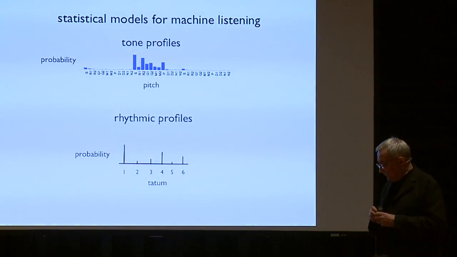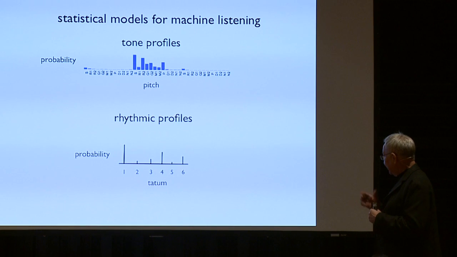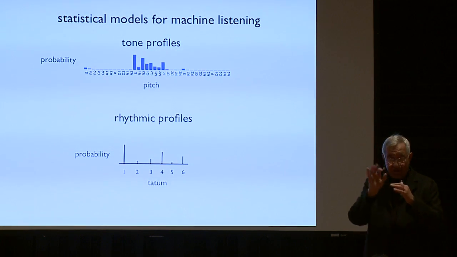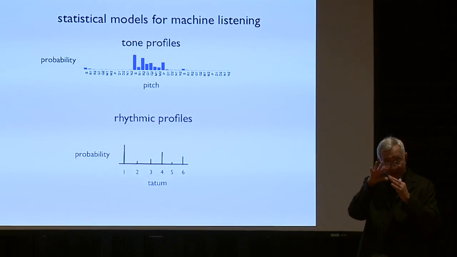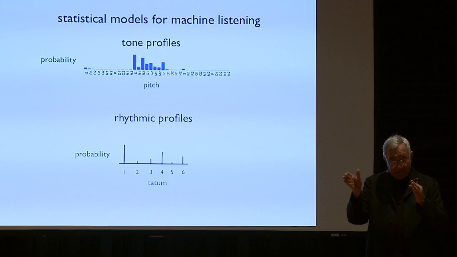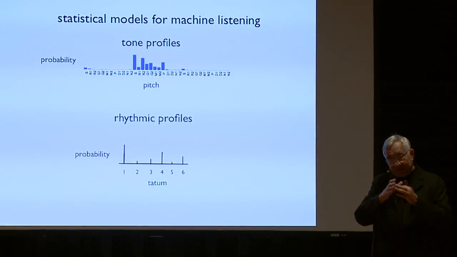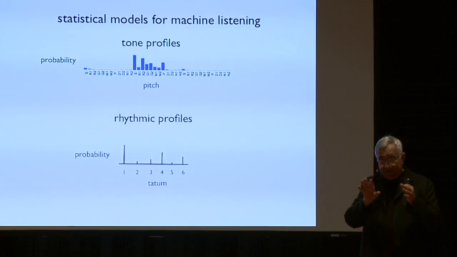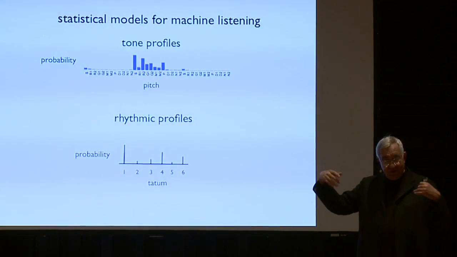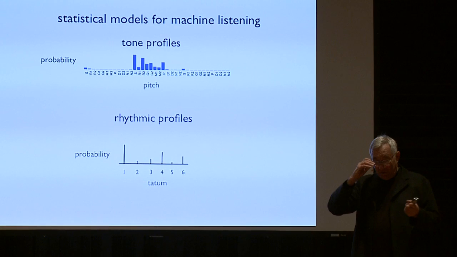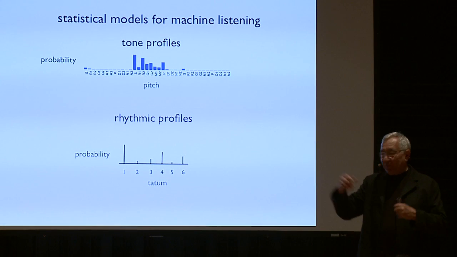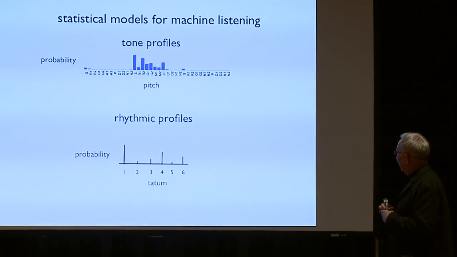So what I've done is built software in Max/MSP that allows me to listen to the last 1 second of sound and calculate via a histogram the frequency of occurrence, or how much time is spent on different notes. At the same time I'm listening at a running window of 2 seconds, which gives me a little broader perspective on the harmonic activities. Last 4 seconds, last 8 seconds, 16 seconds, 32 seconds, 64 seconds, and so on. So I can look at what's going on in a local and more global way as I'm listening.